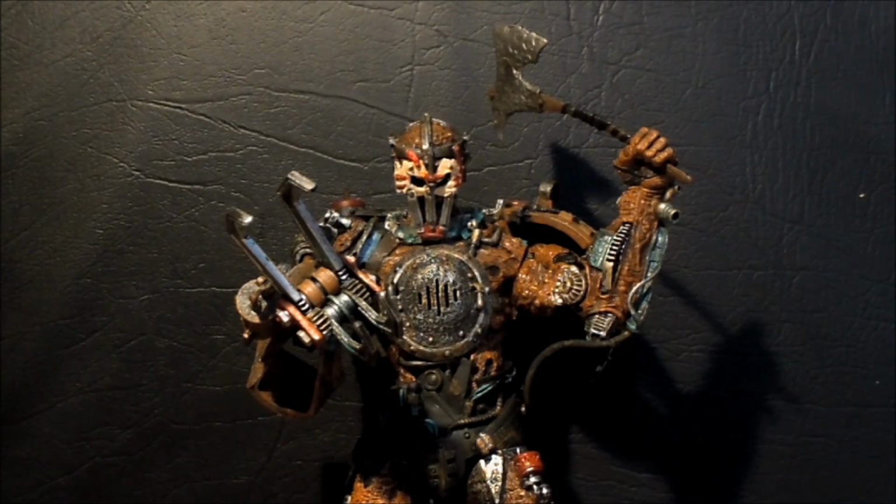He's a cool figure. Now, this guy in packaging, I have seen running for probably the most of any of the figures. So, I think other people have my same opinion that he's the coolest of the set, because he's worth more on the secondary market, it seems. But, if you can find one, especially for a good price, I'd say pick him up.